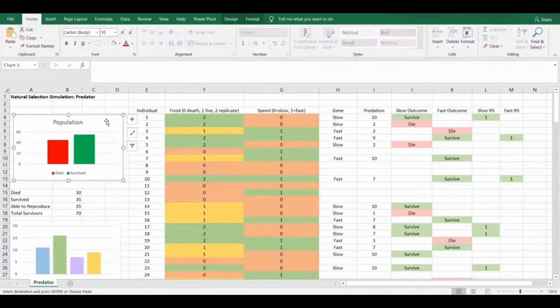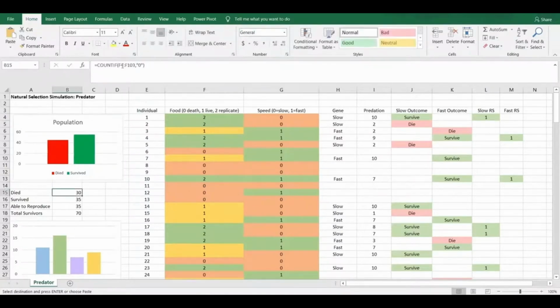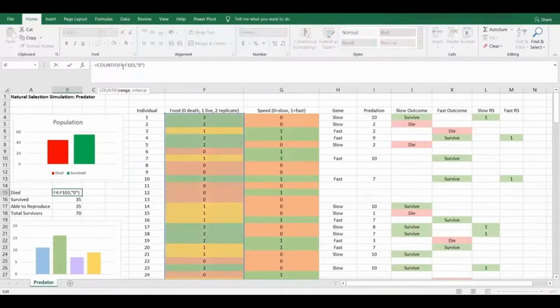So I added this chart and I basically counted in the original population how many died, lived, and were able to reproduce. So you can use a COUNTIF function, and I'm counting this whole range here, and which individuals had a 0 were counted as dead.